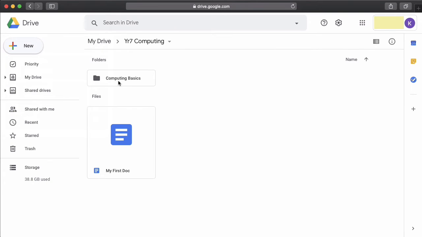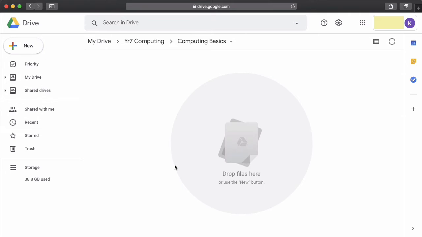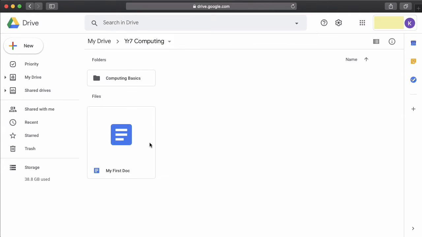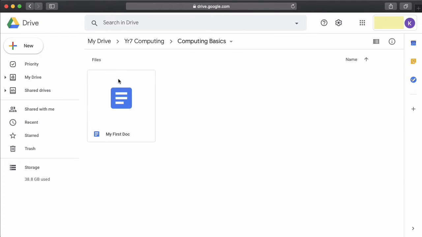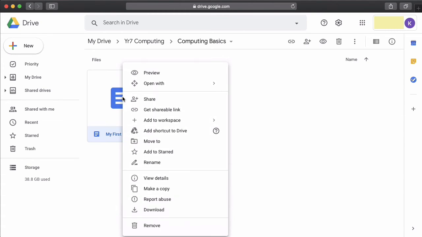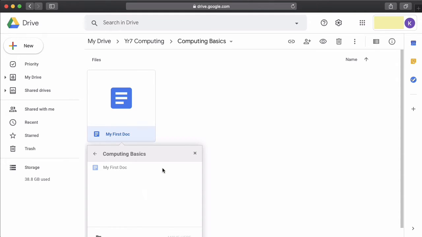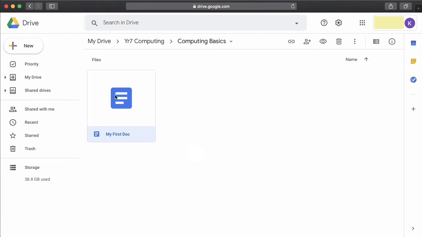So you'll see that we've created this Computing Basics folder, but nothing's in there. Because we saved it in the wrong place. Now, if you want to move it into this folder, it's really simple. You just click and you drag and then you drop, and it will go into that folder. If you wanted to move it out, you can actually right click and you can actually say move to. So if this was the wrong place, you can actually say move to, and then you can actually decide where you want to move it to based on all of these different folders that populate here. Okay, so anyway, we've got it in the right place, so let's reopen it.